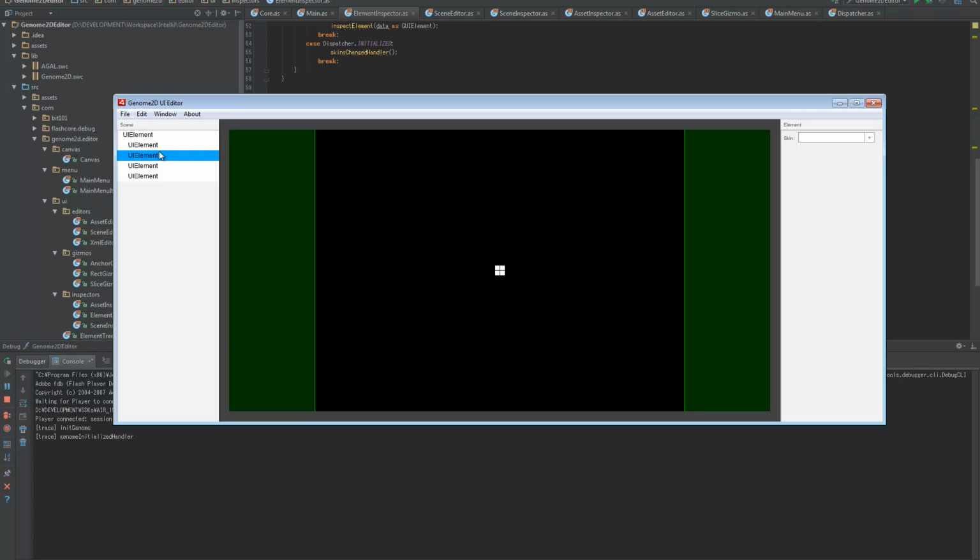The elements are pretty much the same as nodes when it comes to hierarchy, or the native display list. They can have children, and those can have other children, and they will invalidate their transform hierarchically. So if the parent moves, the children move as well, and I will show it to you.